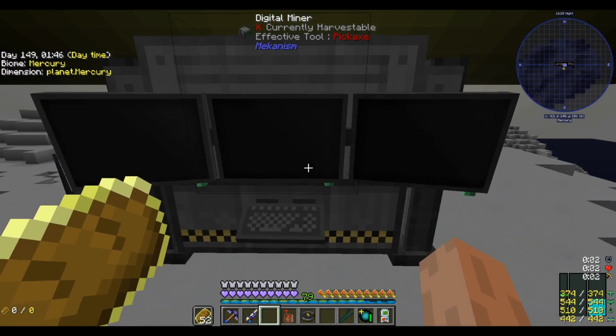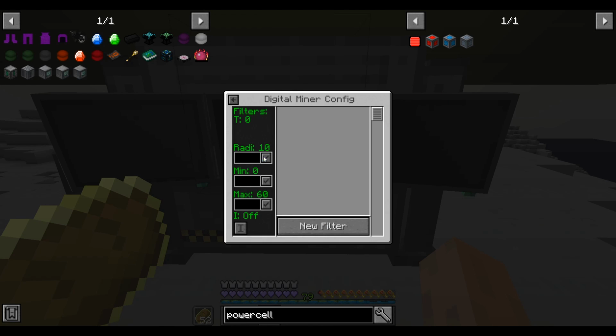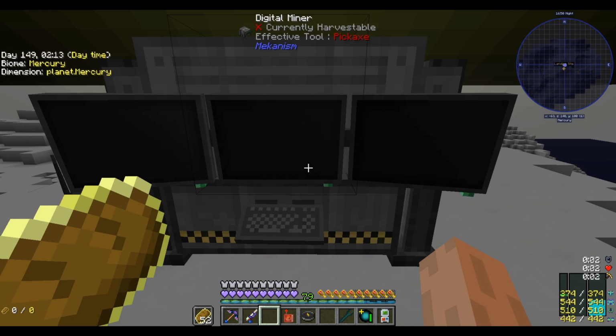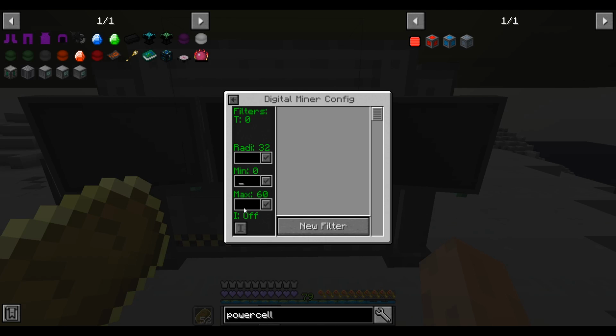Inputs are used to replace blocks. When it mines blocks, you can either just leave a hole or replace them. If you provide inputs on top, it'll replace with it. Anyways, next thing you want to do is go into config, set the size. Generally speaking, I want the maximum possible value, so I forget what it is. 32. Y level, what am I at? 100. So we want to go from 0 to 100.